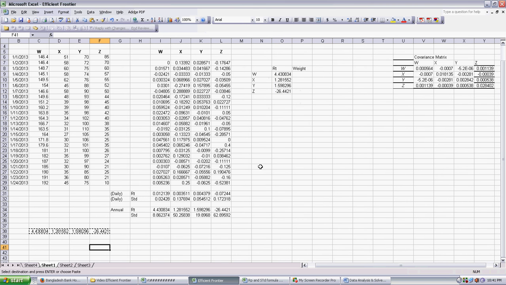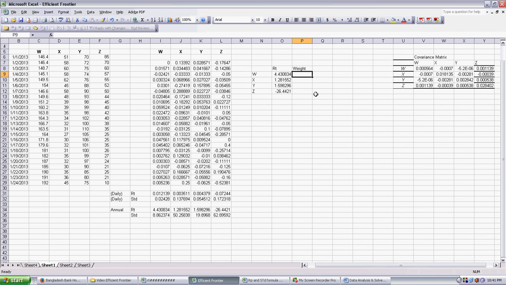So after transposing the data here, we need to put weight. So you know the weight must be equal to 1 or 100%. So hypothetically we are putting the weight here, so you don't need to worry about this. First you need to put any weight, but you must ensure that the sum of this weight must be equal to 1. So let's start.